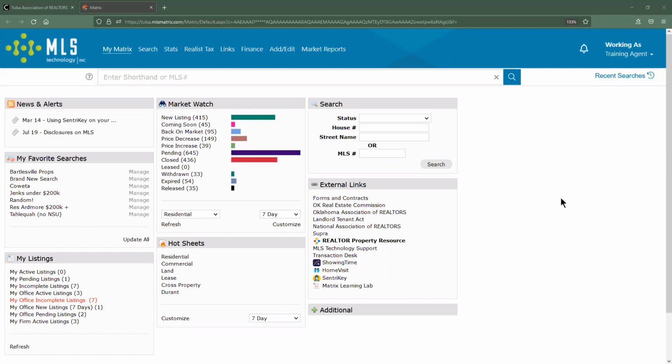So today's focus is entirely going to be on the actual database itself, how we can search within the system, and how we can find the properties that we might be interested in, whether it's off market, tax records, listings that are currently active, or things that are closed or pending, so that you can start doing comparable market analysis.